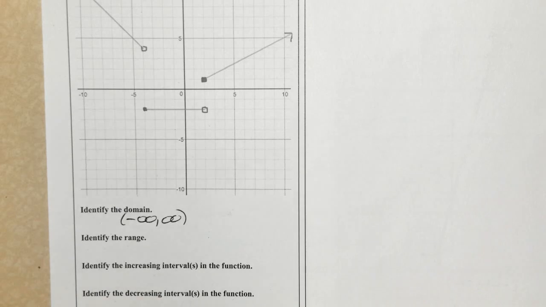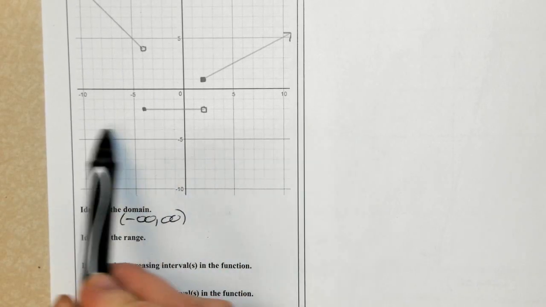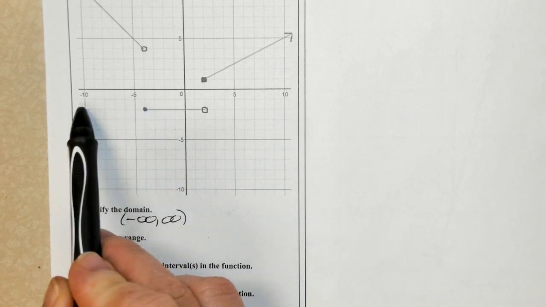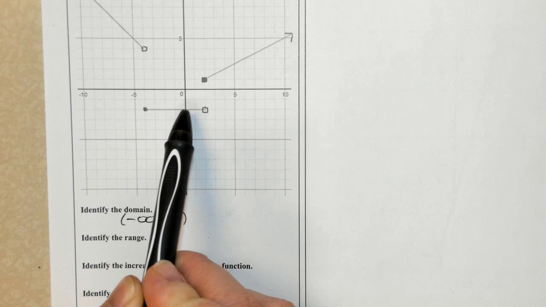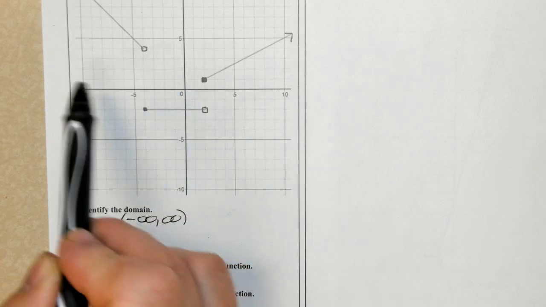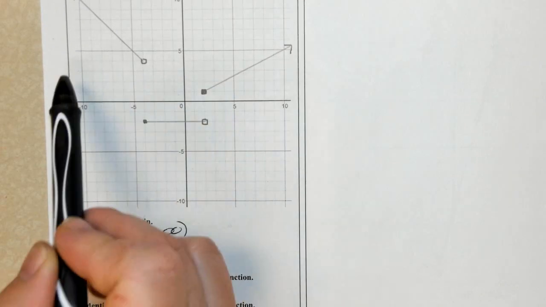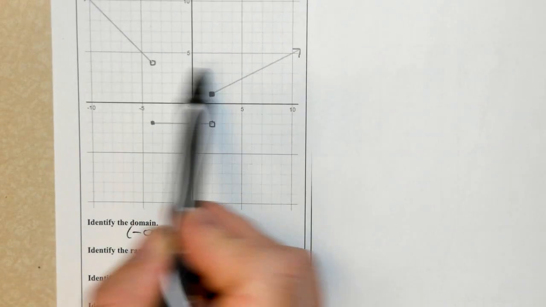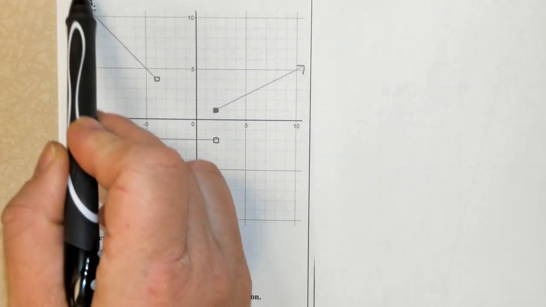Okay, let's do the same for range. It's a little different answer. If I go down here, see how there's nothing? Nothing occurs until I get to a y value of -2. And then it's dead space again. And then, okay, we're good. We got something. The whole way up I'd continue, because as this moves to the left, it's going up.